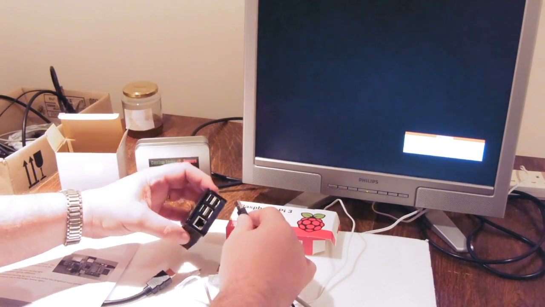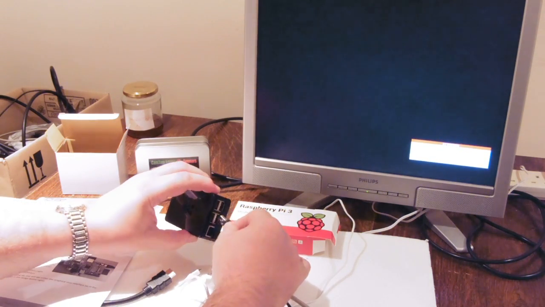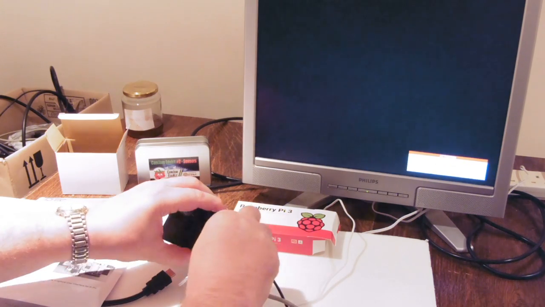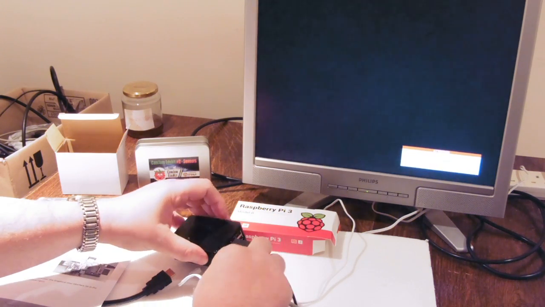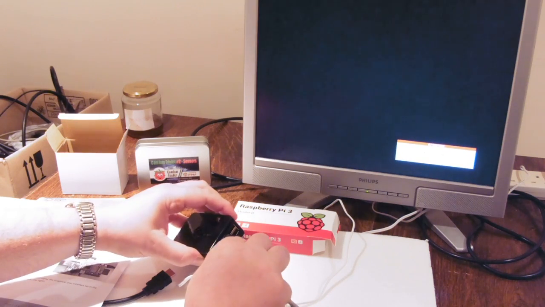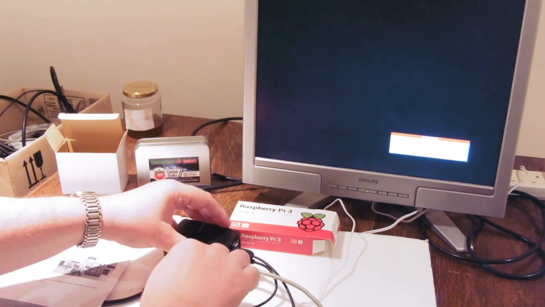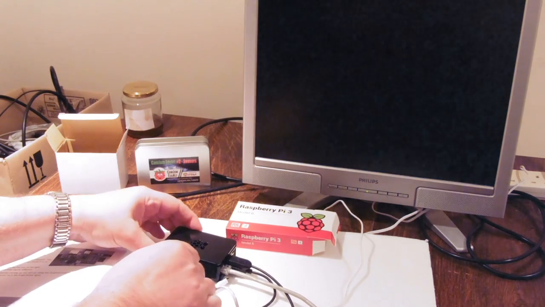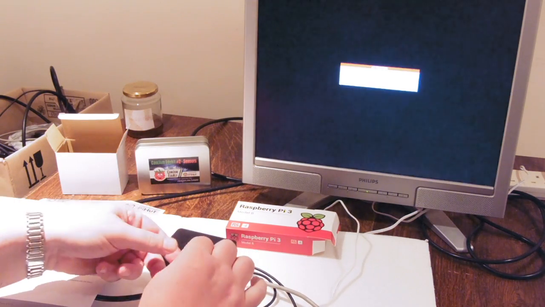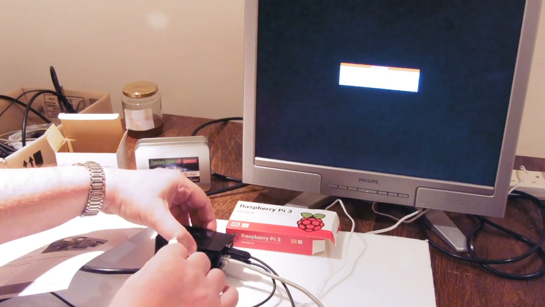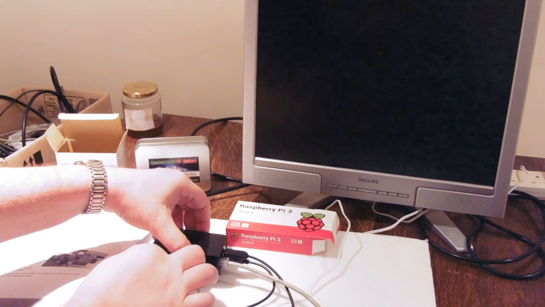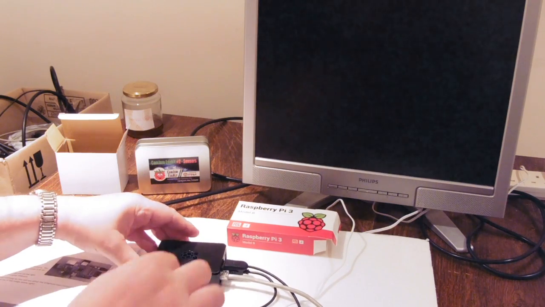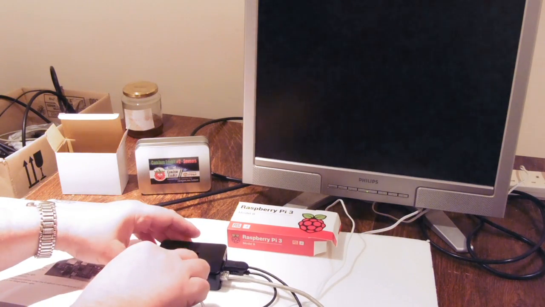So first of all, the keyboard and mouse just plug into the standard USB sockets here. So there they go, those are in there. Now we could just pop the network cable in. There we go, that's the network cable in. And we'll just pop the display in there. And the last thing to go in is the power socket here, the micro USB. A little bit fiddly, but let's just plug that in. There we go. And as soon as we do that, there we go.